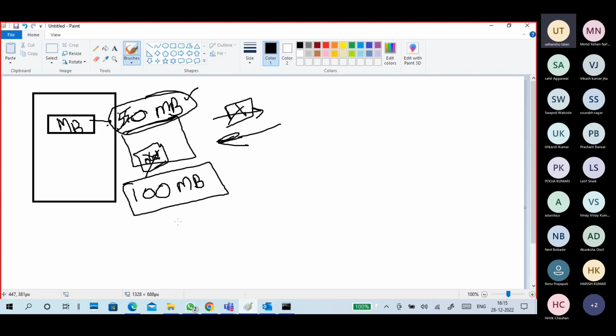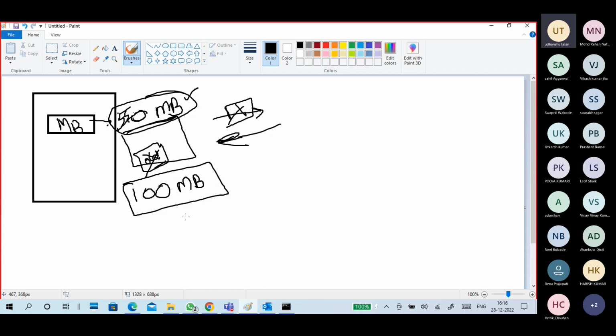The problem is that scanned copies take a lot of space. Now my mailbox, for both sending and receiving emails, is full. Okay. So what do I have to do? I have to delete all the old mails and sent mails. I have to send a mail. Next day I have to come and delete the old mails. Then only I can receive the new mails, and also I can send mails. So this is the 50 MB, 100 MB story.